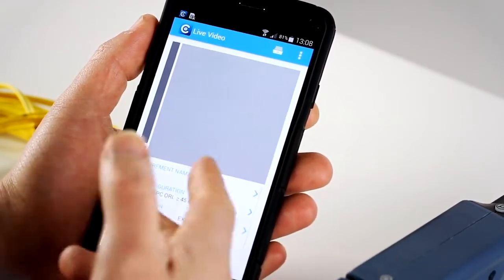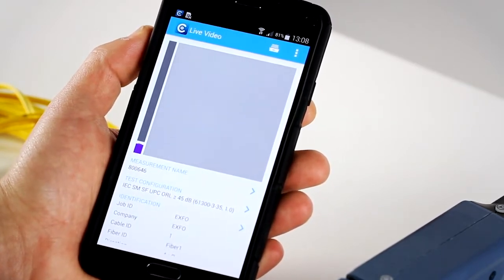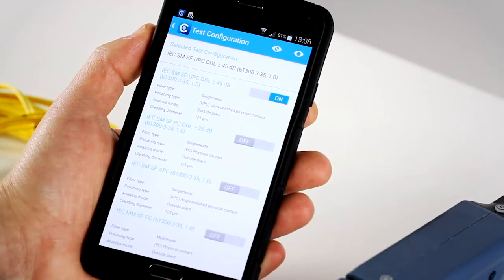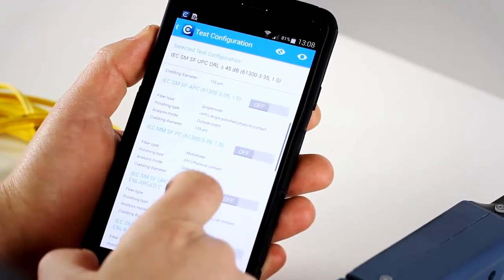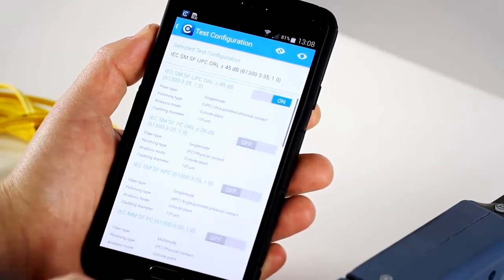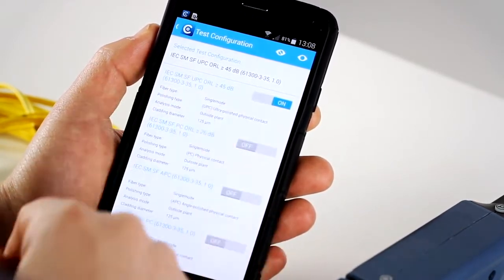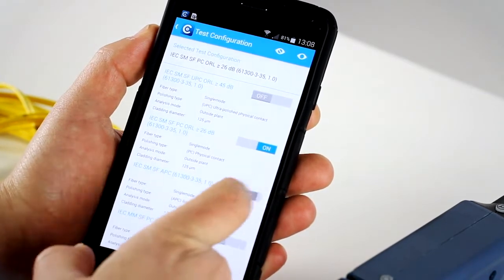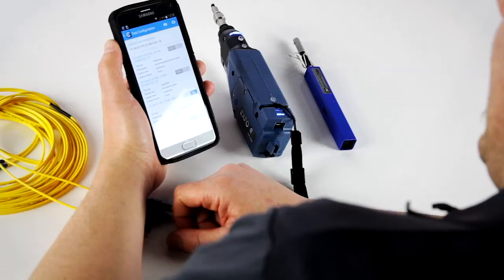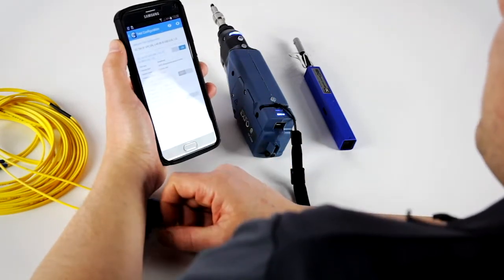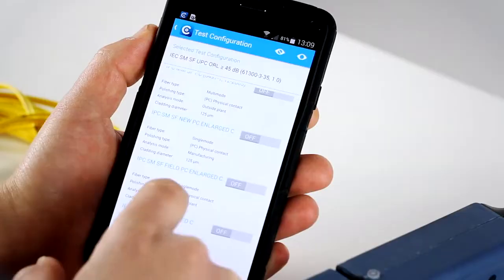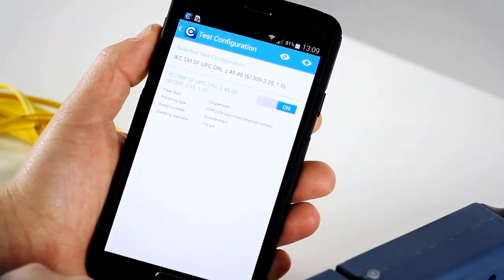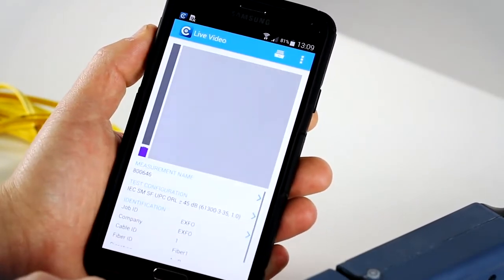Another key aspect is about the standards. If you go into test configuration here, you're going to be able to see all the standards that we can view. All of these standards are the ones that are pre-built in the device, in the software. If you want to select another one, you can just slide up the little cursor here and change it to whatever one you want to select. And if you want to stick with that main standard as the main one you want to use by default, you can just hide the ones that you don't want to use.